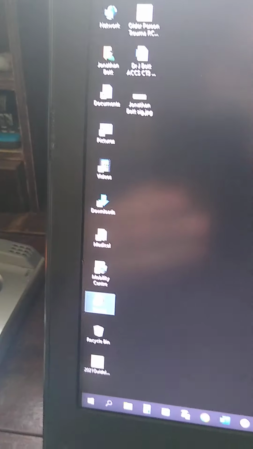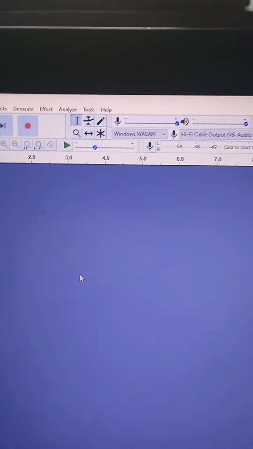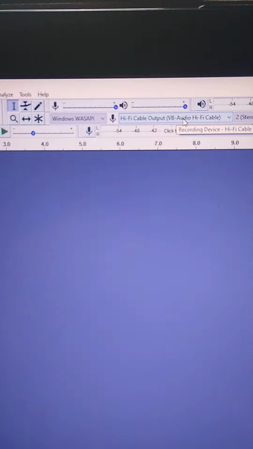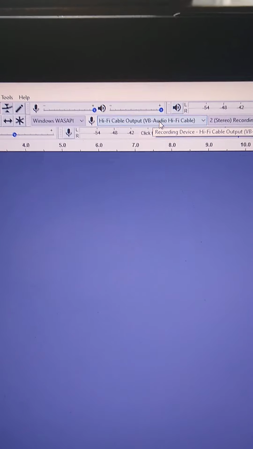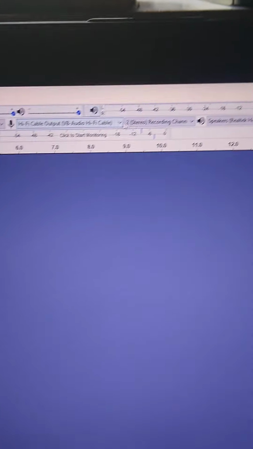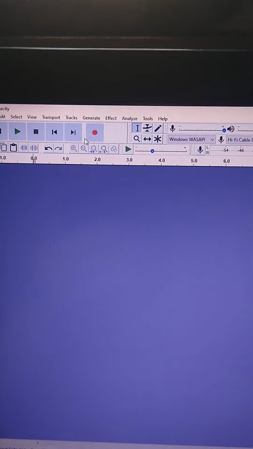Now, if I come into Audacity, and this is the bog standard version of Audacity, okay, this is not the ASIO version, right? I'll prove it because on this drop down menu I've got no option for ASIO. So we're using Windows WASAPI, and our input is going to be the output of that hi-fi cable thing with the ASIO routing, the thing we just did, and that's going to be a 2 channel thing, and those 2 channels are going to be channels 7 and 8 on the Zoom, and also playback is going to be, I've chosen that to be the speakers on my laptop, okay. It doesn't have to be, I could do it on the Zoom, but I haven't got headphones plugged into it.